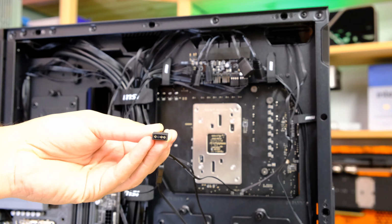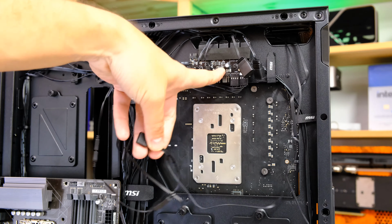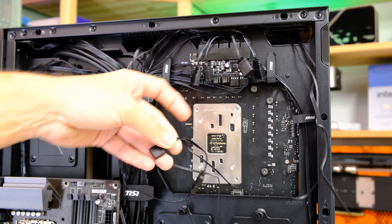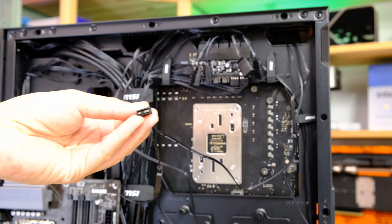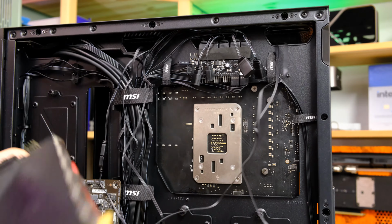So what we need to do now is either use the RGB hub that we've actually got in this MSI case. If you don't have an RGB hub, you will need to use your motherboard. And I've just got a motherboard here, which is an MSI MEG, I think, X570 Unify. So we're just going to plug this port in over there like so.